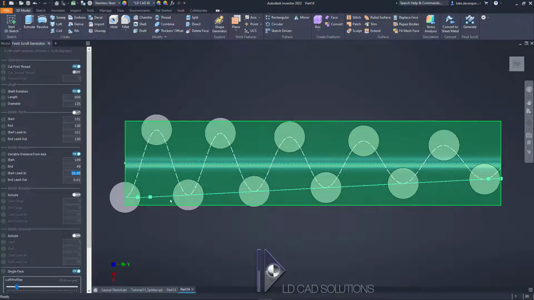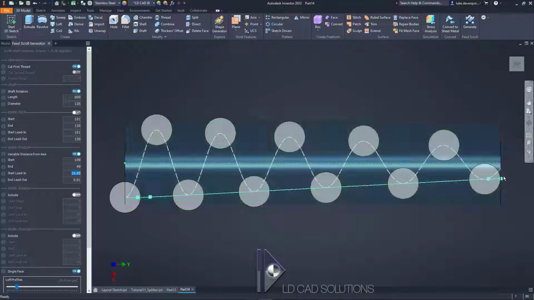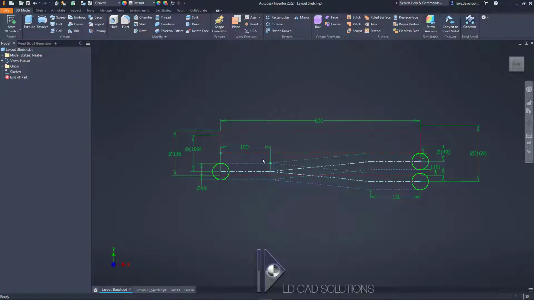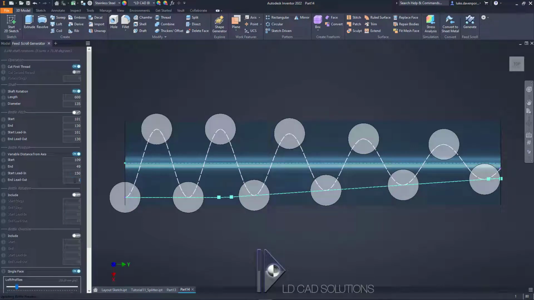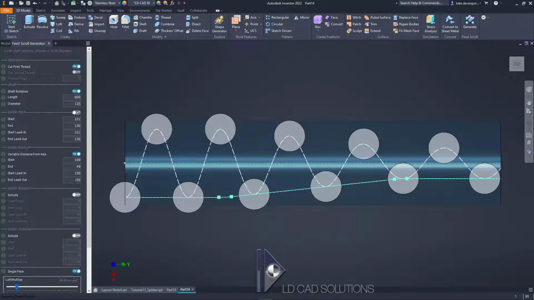And then how far do we want to go before we start moving the bottles inwards, and how far at the end? We put that on our layout sketch as well, didn't we? I think we used the values of 150 at the start and 150 at the end. So that's easy enough for me to plug in here. Okay, there we go. For this example, to avoid doing too many things at once, we haven't got any bottle rotation. As you saw in the last example, tutorial number 10, we can easily include bottle rotation in a double shaft, and that example shows it.